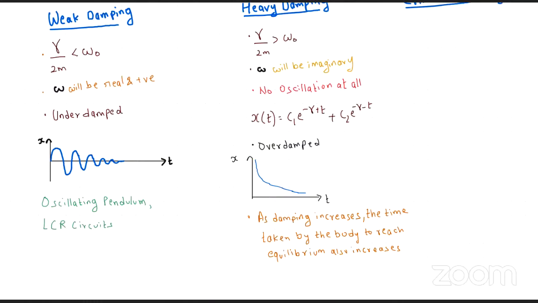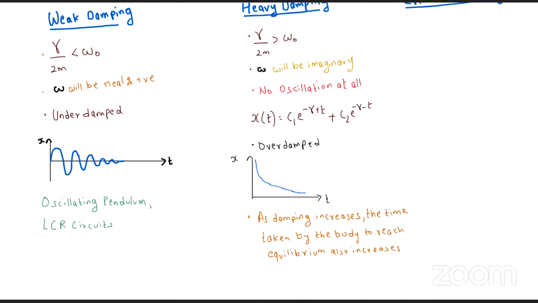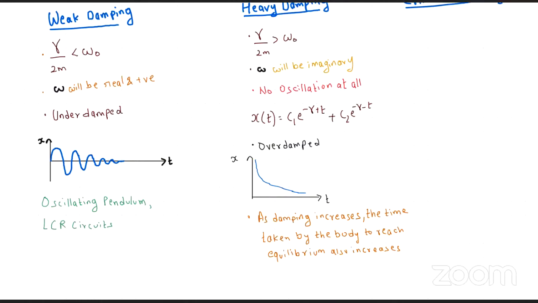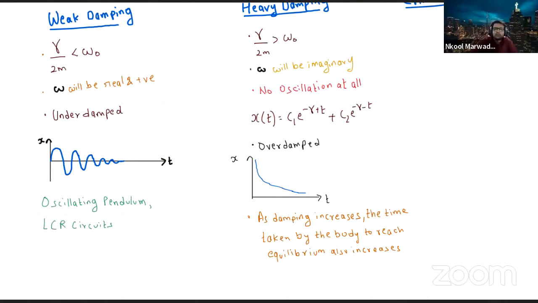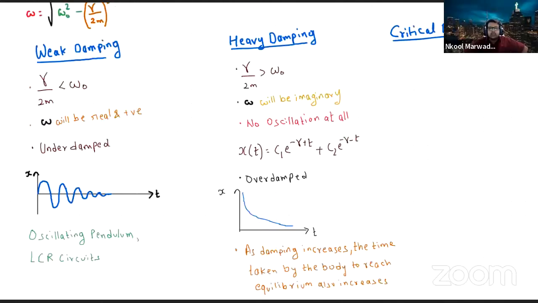Yeah, I've heard about it. You just slowly push it, it will automatically lock. It will lock, but it will lock slowly. It will take some time because of this heavy damping. Oh, okay. So heavy damping is the reason for that. Because in heavy damping, what happens? Damping increases with time. So with time, it will slow down, and then very slowly, it will reach its equilibrium.